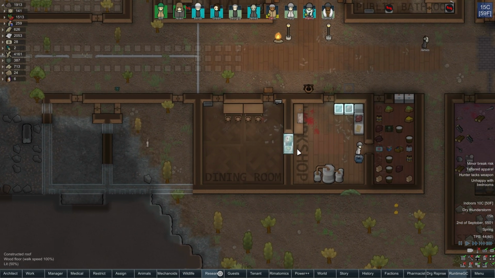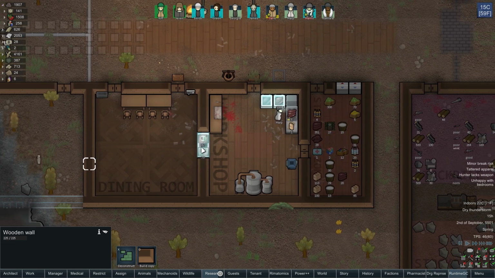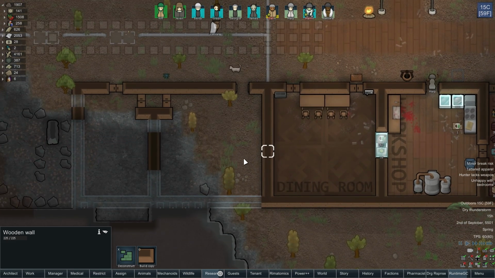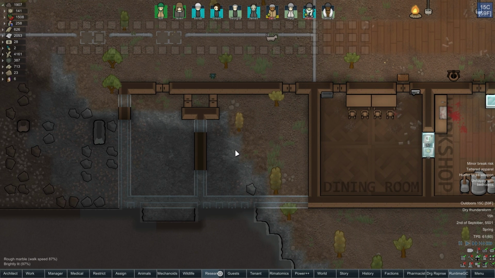So the dining room, like I said, is going to be pretty much the same. We are going to throw a couple more refrigerators here. I'm going to split the refrigerators into individual refrigerators because I'd like to have one store alcohol, one of them can store meals, things like that. We're going to do the electric stove on this wall.